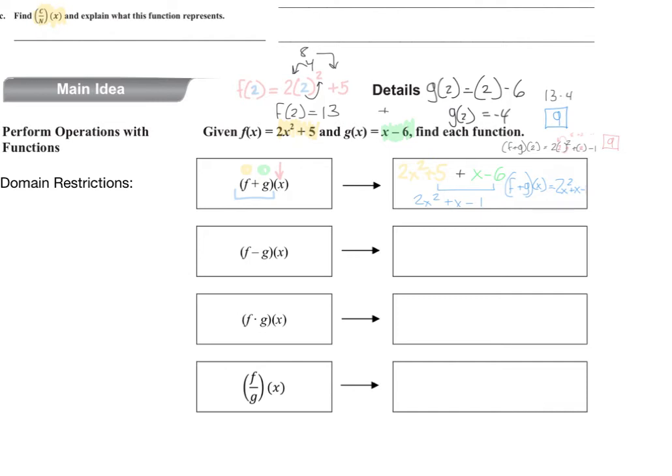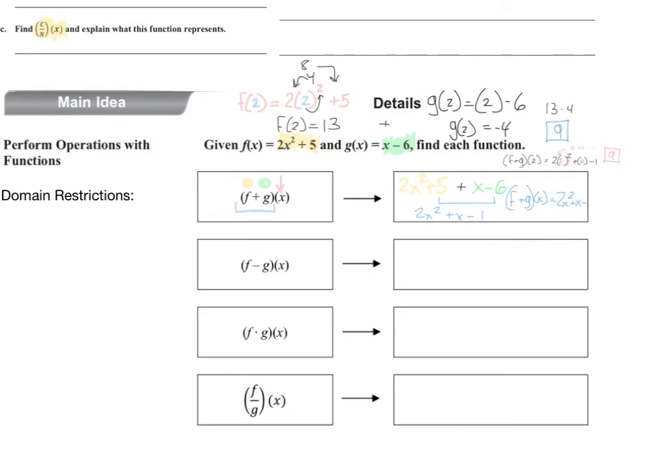And f can represent the profit that you make when you sell a hot dog, and g can represent the cost of having that hot dog in the first place. Because you had to buy the hot dog, you had to buy the bun and the different condiments. So if I made profit off of, say, 5 hot dogs, then I also had to pay the expenses of 5 hot dogs. So if I was going to need to be using this function over and over again, I could plug a number into f, plug a number into g, and subtract the two together. Or I could create, by using operations of functions, a function that has both of those concepts already incorporated.